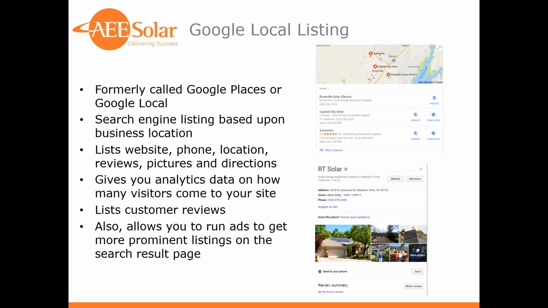And what that local listing is going to do is give you website information, your phone location, your reviews, photos of your business that you're publishing, as well as directions. You can see the very top image up above is the local listing. And the one below is, let's say you clicked on one of those local listings, I just picked one in my local area, and that pops up their local listing page that's unique for them.